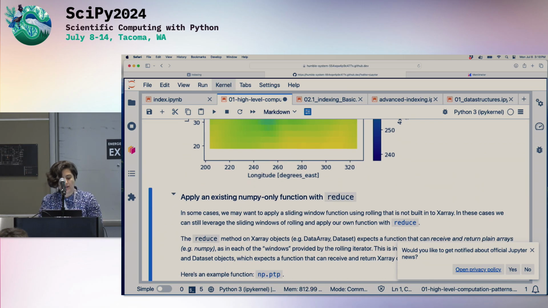There are a bunch of reduction methods already supported with rolling, but you can apply any existing NumPy function that takes a vanilla NumPy array using the reduce method. For example, we mentioned it supports mean, sum, and variance, but there is a NumPy function called peak to peak, which gives the maximum minus the minimum value at each point.